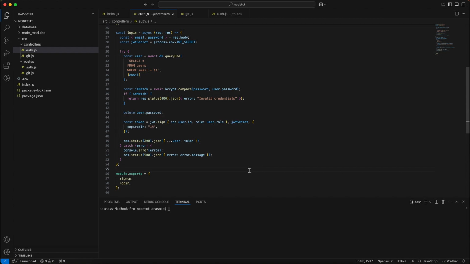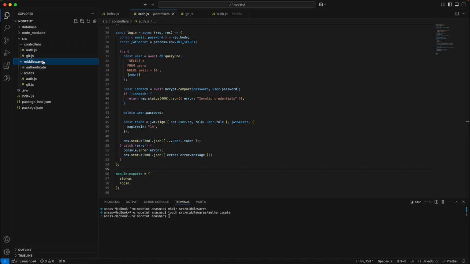Okay, so to do that, we first need to create a middleware. A middleware is another callback in the chain of the HTTP request. Let me just show you one. First, we need to make a directory for it, middlewares, and now we need to create the middleware. Let's call it authenticate.